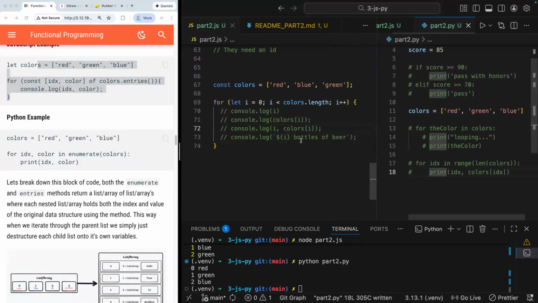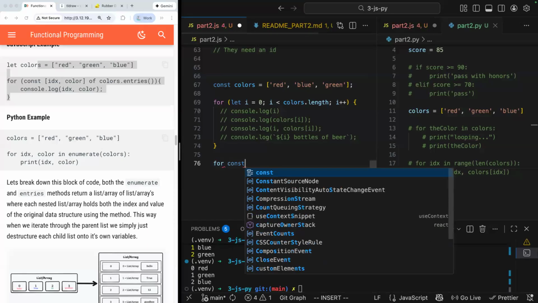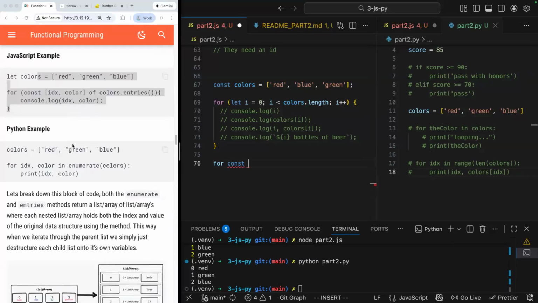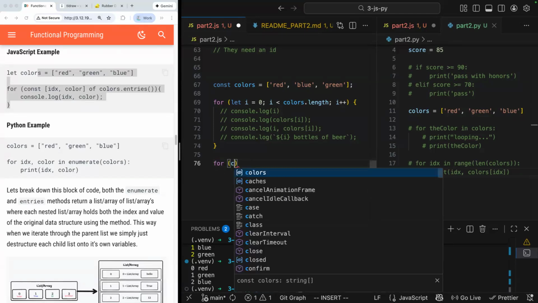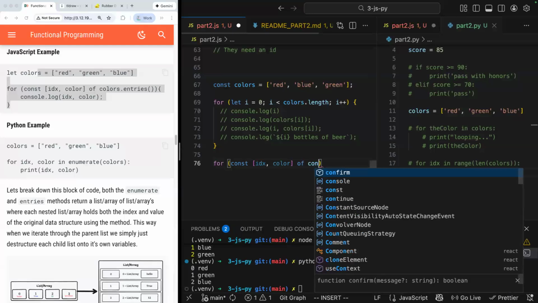So this is where, again, you just want to be writing lots of code and a lot of these fundamental programming problems we give you, because there's lots of cool features to these languages. Like I want to print out not just the index, but also maybe the color. So if I do a for loop in JavaScript, and I'm using const instead of let, but it doesn't matter. And some more sophisticated JavaScript language behavior is happening here called destructuring that we're not going to talk about too much right now.